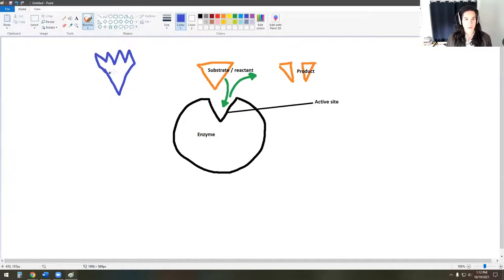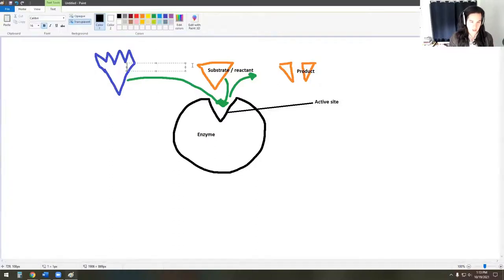There we go. So it's going to have the same shape as your substrate, and by shape, I mean sequence of amino acids that allow it to stick to the active site. And so it's going to be composed in a similar way as the substrate, at least in part, because it's going to bind to the active site. And when it's bound to the active site, your substrate can't enter. And so we call this a competitive inhibitor because it's competing with the binding of the substrate.